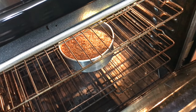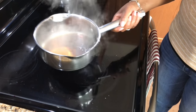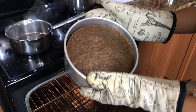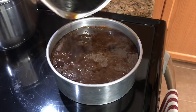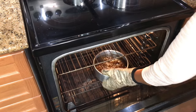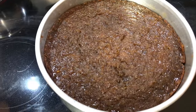I took the foil off — it's been cooking for two hours now. I just boiled the syrup for about three minutes. You can see it's starting to separate from the pan, so that means it's just about done. I'm going to put a little bit of that syrup on top, and then I'm going to put it back in the oven. Look at that — wow, that looks so good! It's been cooking for about two and three quarter hours total.